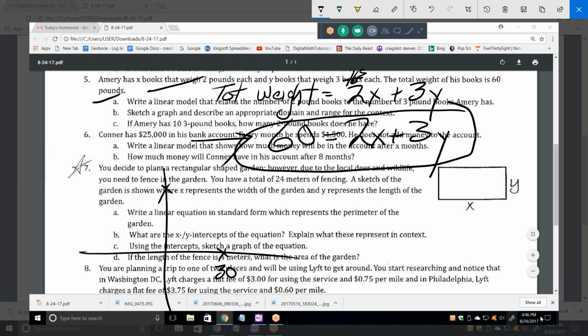20. Yeah. Now, wasn't that a lot easier than putting it into y equals mx plus b format? I didn't need to know the slope. The only thing I needed to know is my x and my y-intercept, and that's actually pretty easy to get when the numbers are right. In other words, if that was 2.2, it wouldn't be so easy, because then I'd have to divide 60 by 2.2. But when they're using numbers like this, x and y intercepts are going to be whole numbers.